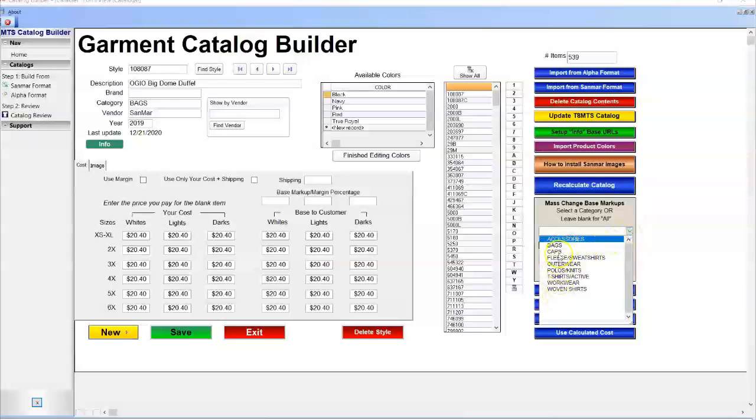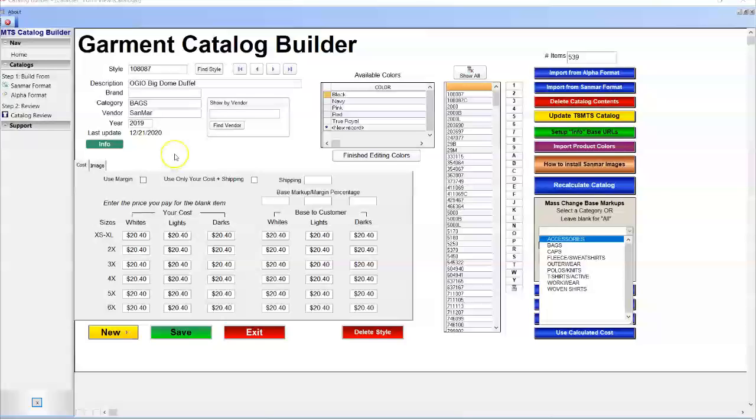And as you'll see here, now we have our list of categories. Now it's picking that up from the category list in the database for the catalog that was built in there. So in the SanMar, they provide the categories. Unfortunately, Alpha Broder does not.